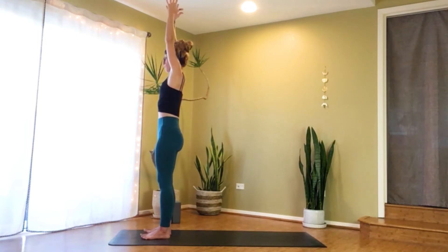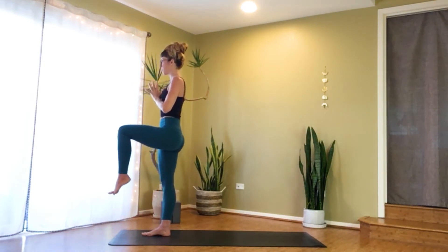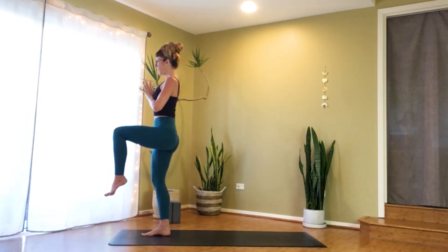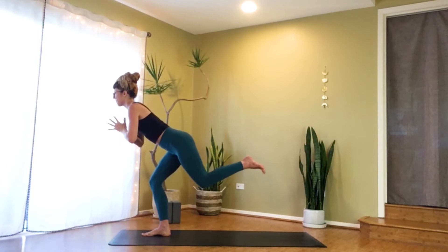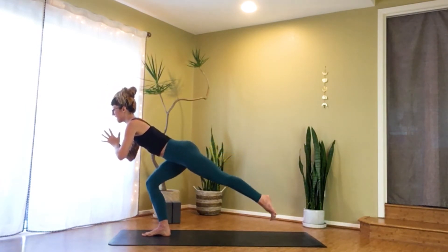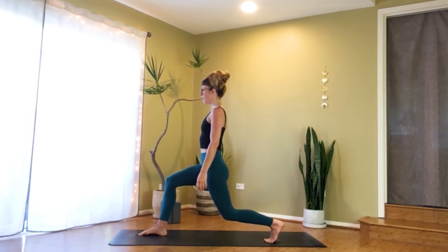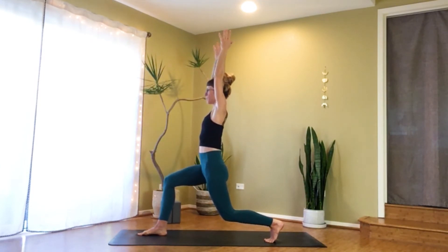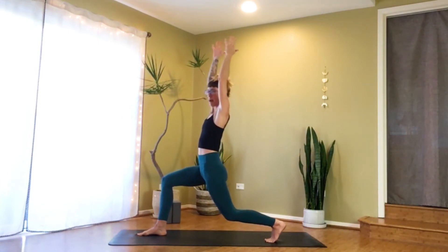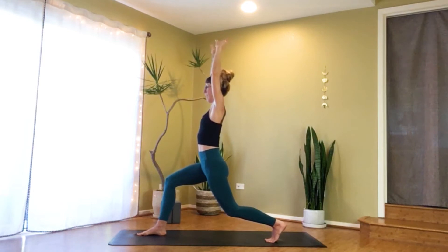Push down into your right foot and lift your left knee into your chest. Squeeze your inner thighs towards center, maintain the lift at the pelvic floor, and breathe into your kidneys. From here we're going to slowly bend our right knee and step the left leg back towards the back of your mat. Hover it for a second, then place your foot down and bend your back knee. Keep squeezing your inner thighs towards center, and on an inhale, breathing into the wings of the kidneys, take your arms up. Press your feet to the floor, activating through your legs.